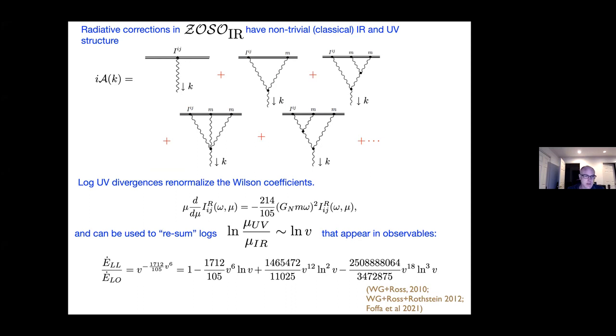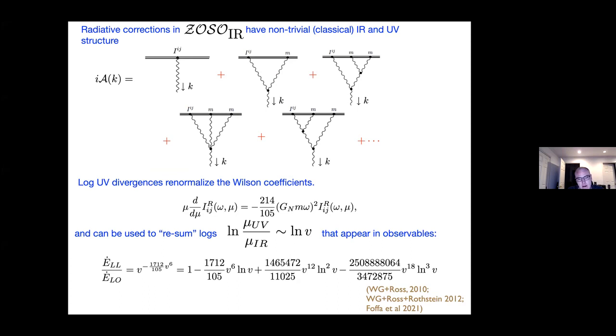I'll just say something about the UV. So the IR, the resolution is that when you calculate physical things, the infrared physics is well behaved. The infrared divergences cancel. As for the UV, well, that's just renormalization of the moments, of the Wilson coefficients in the theory. So here's the leading order renormalization group equation for the quadrupole moments.